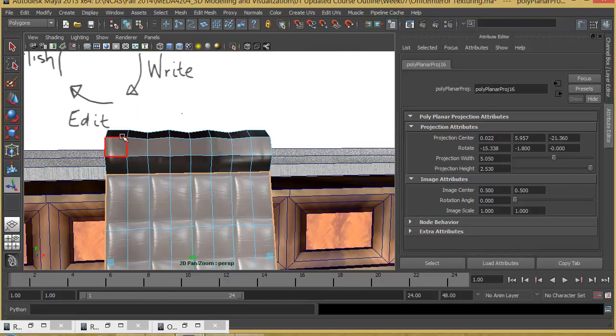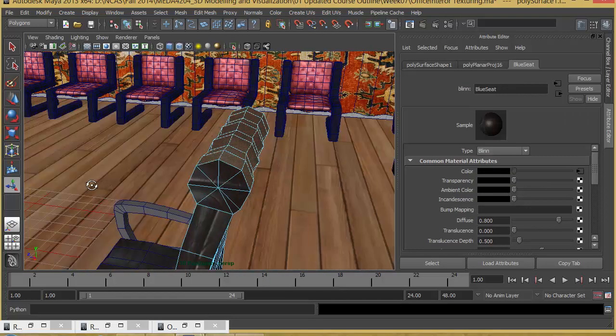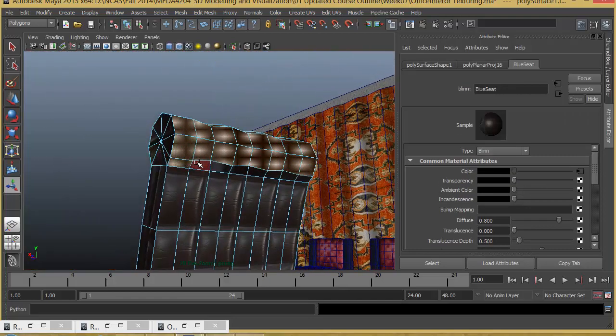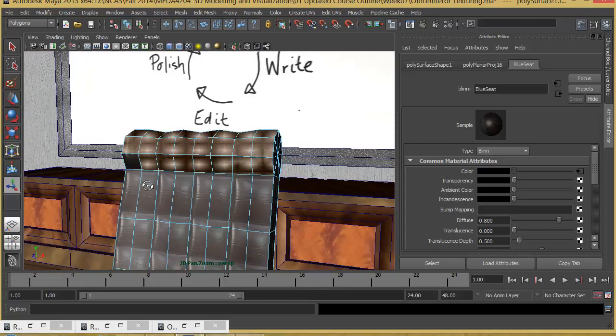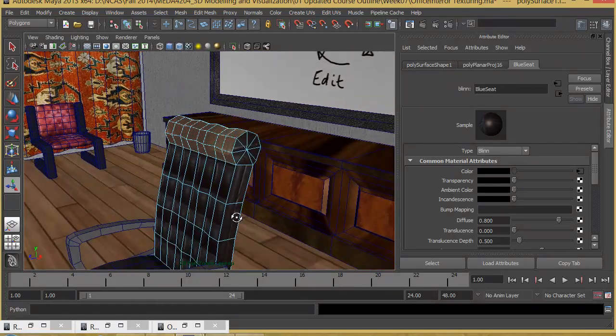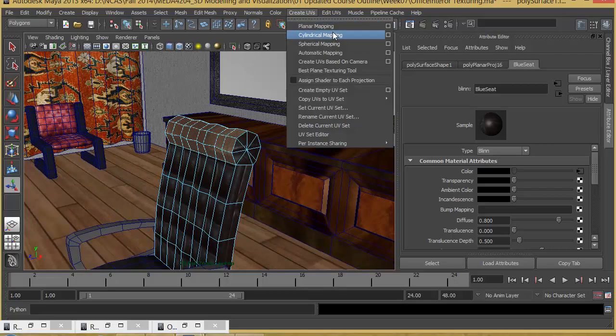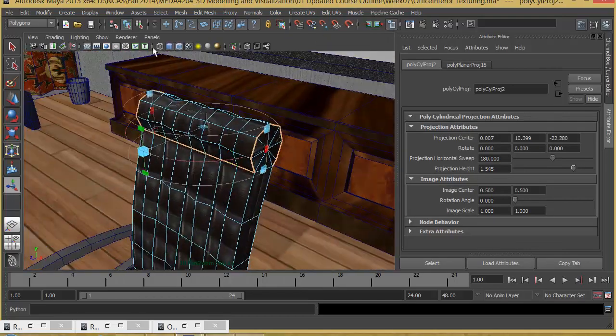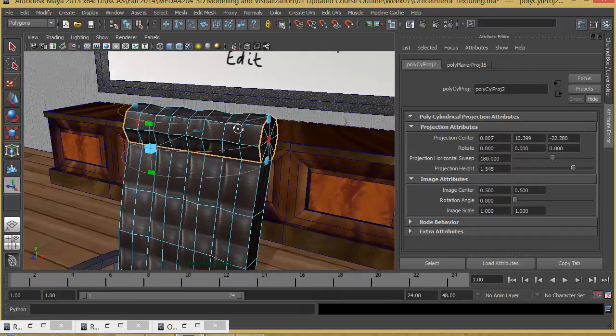And the top area, for this we can apply a cylindrical mapping. Select these. Okay, I'll go to create UV cylindrical mapping. Now the cylinder comes like this. We have to rotate it a bit.